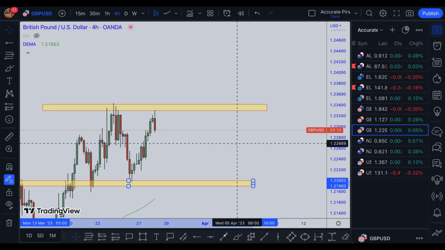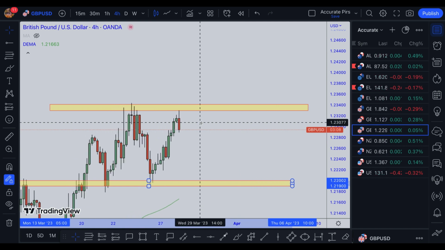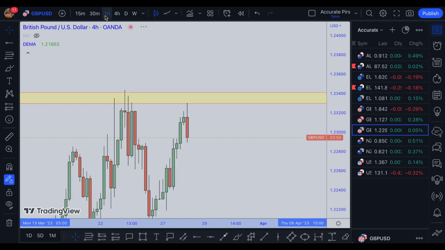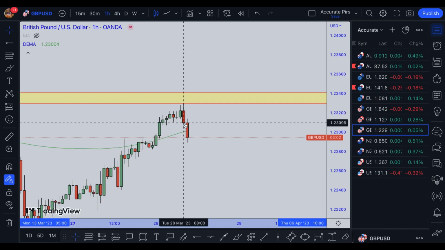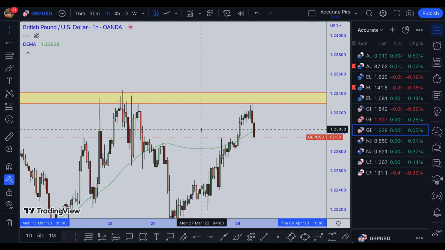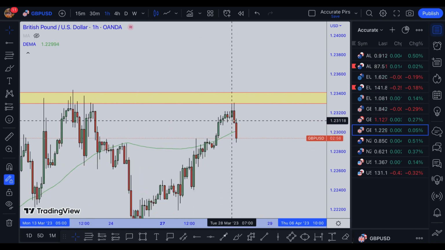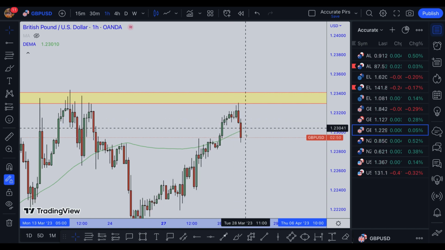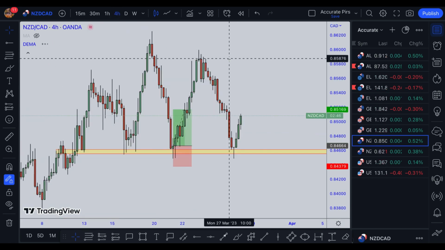So yeah, that's pretty much it for GBP USD. To be fair though, this does look like a nice trade to take now. Oh, this happened in the morning. So, right people, this looked like a nice trade. Could have taken it earlier, but fortunately I do not like to trade during the London breakout session, so I wouldn't have taken that trade. Right, so let's move on.